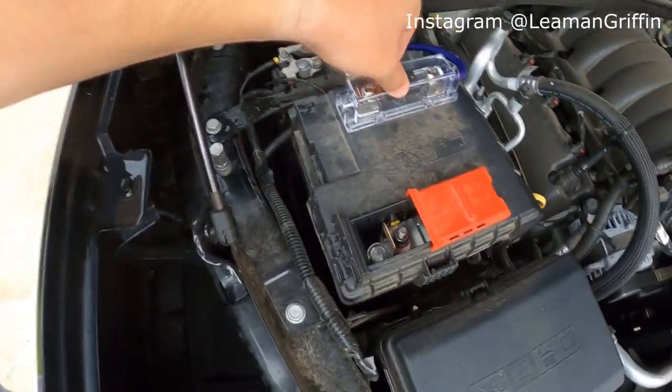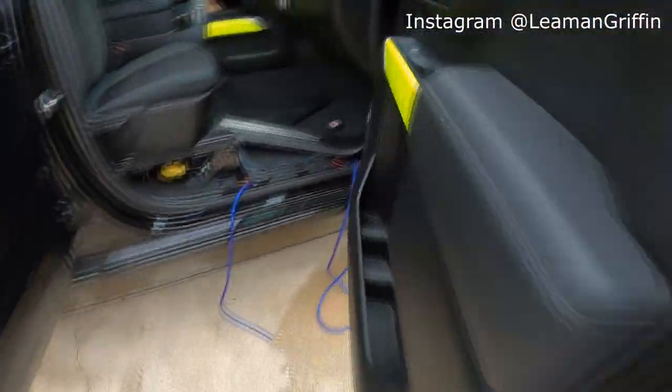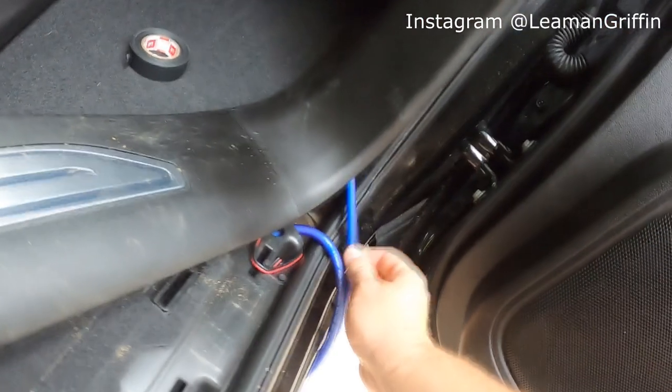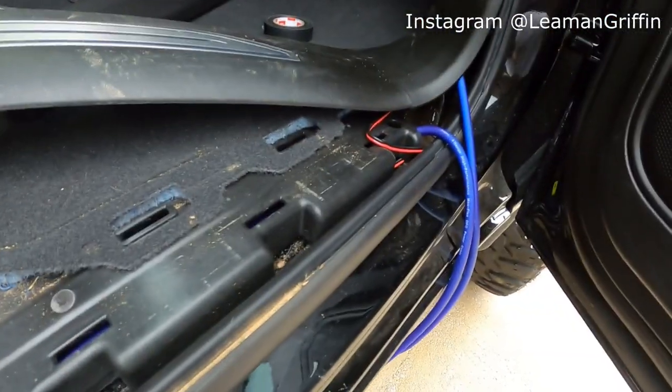That's what we did. Mounted the fuse box on the battery cover. And then we got it in here now. And it just comes in somewhere up in there. And we tucked it behind the kick panel, got it out right here. And now we're feeding it through the channel.